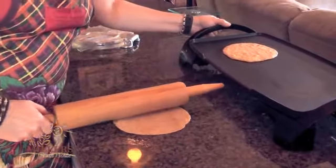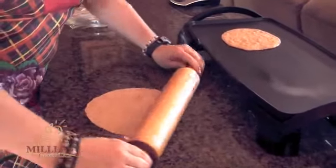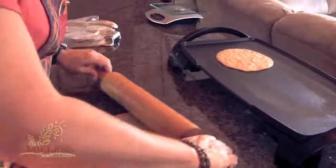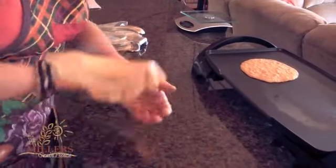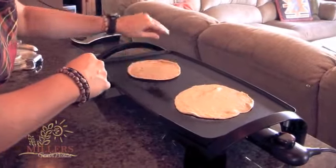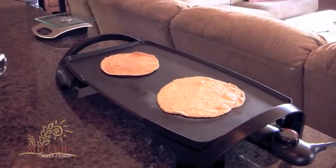If you're rolling a circle, what you want to do is roll it in quarters so that you try to have a good, real circle. When I don't press it first, we end up with tortillas that look like the United States. So pressing it first does help that. And that made it a little bit bigger. Wow, that's a good thin one. And then flip. You don't have to have anything special to flip it. They're usually not so hot that you can't touch it. You've probably washed dishes that are hotter than that.